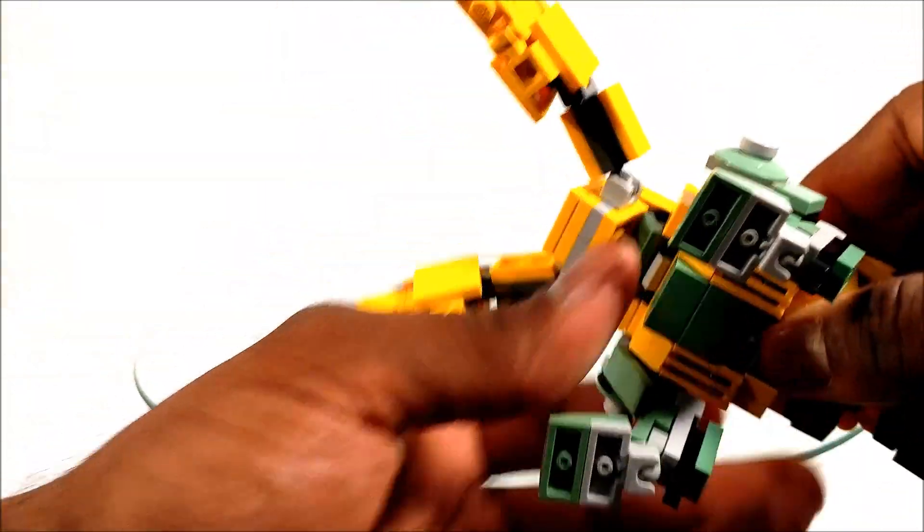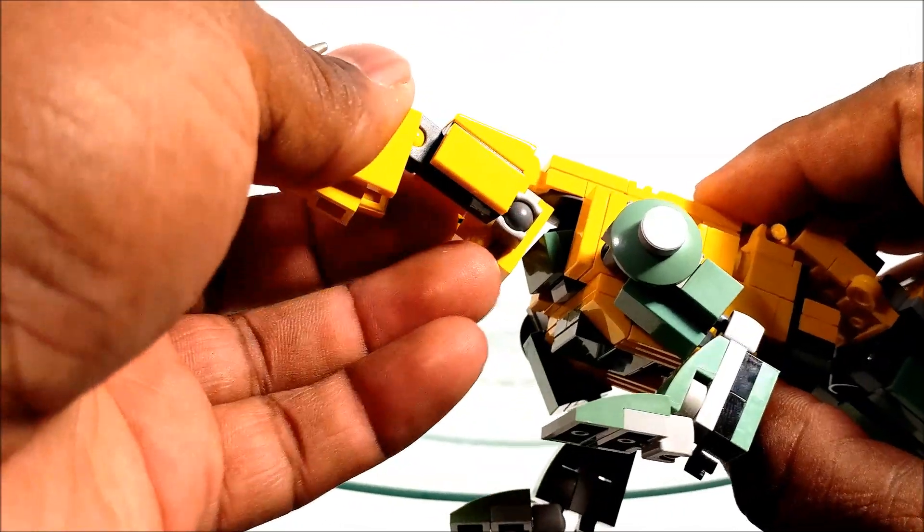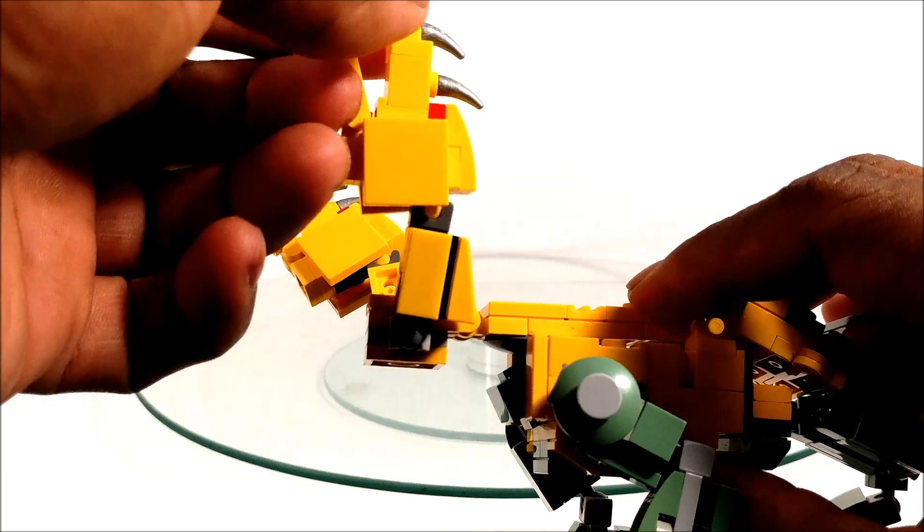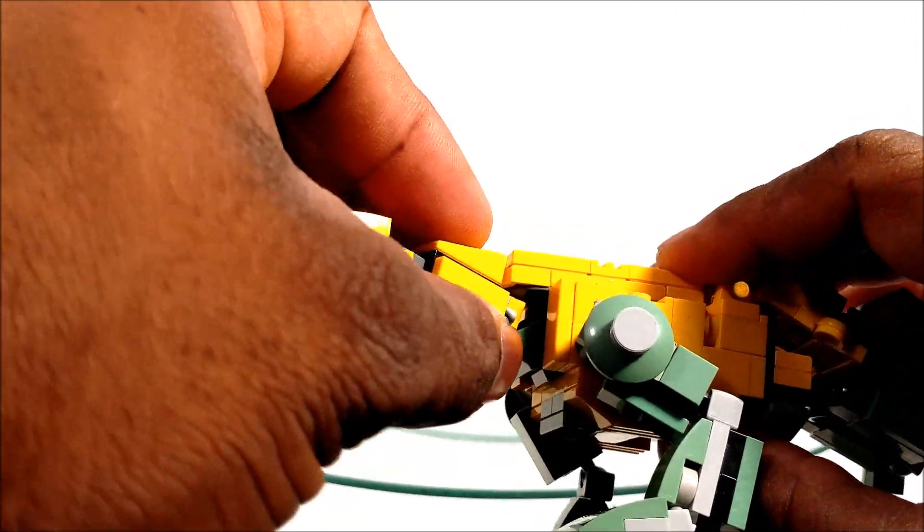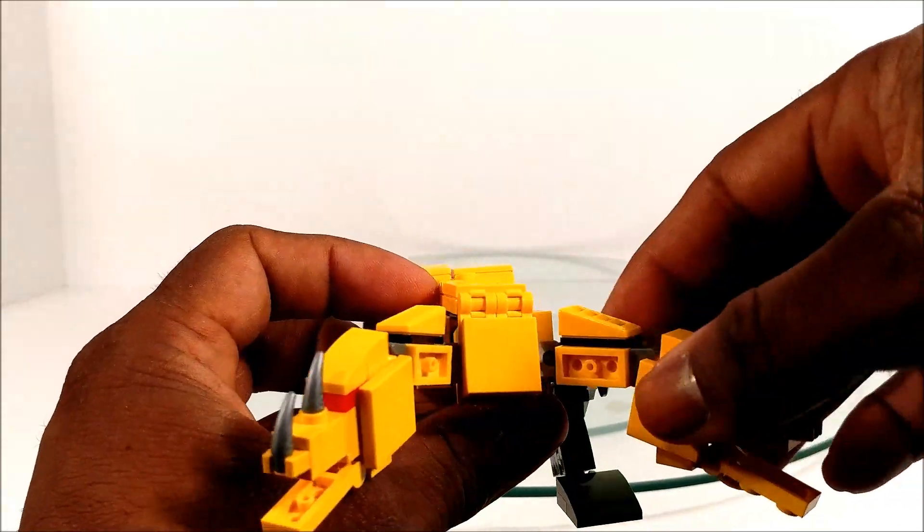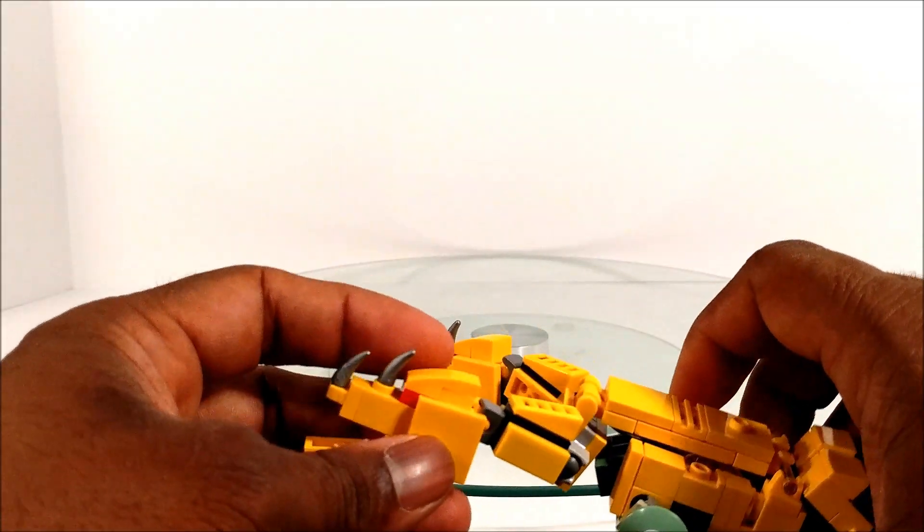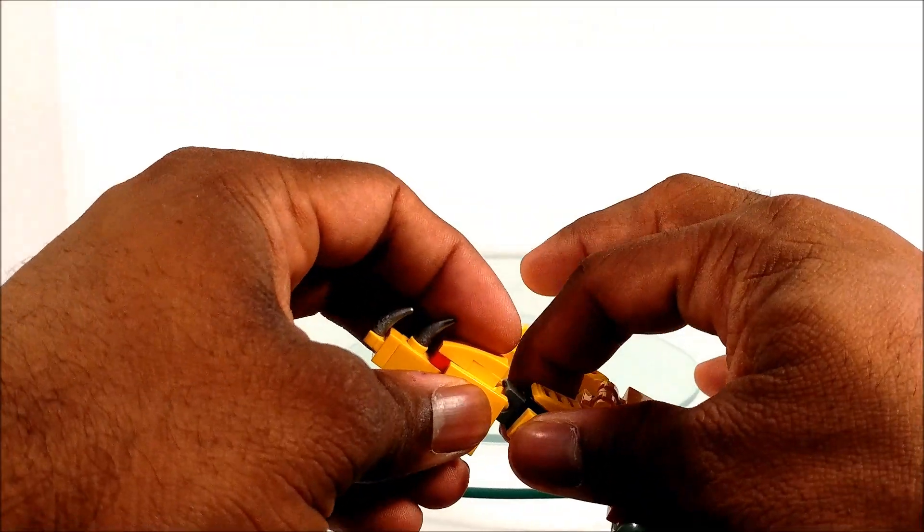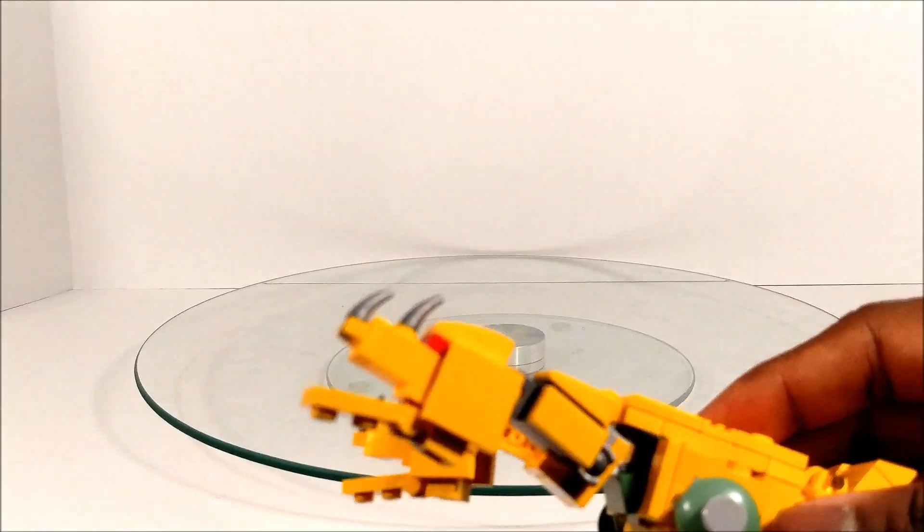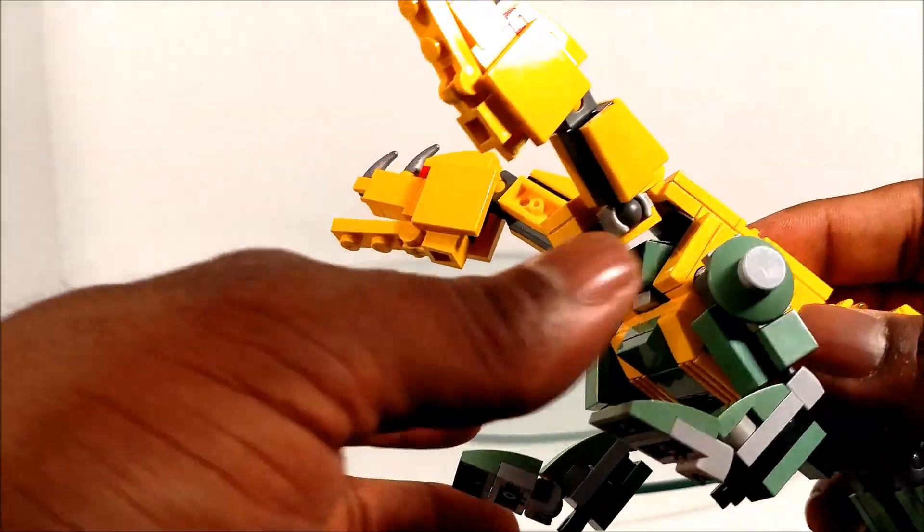With the heads, they do have Mixel joints at the base, so not much on the up and down. I mean you could kind of cheat and use this whole hinge, but it kind of tears apart the mold and everything. But you definitely look all the way out, look back in. They do have very little neck articulation, very slight, it's really tight right there. The mouths of course open and close on both heads.